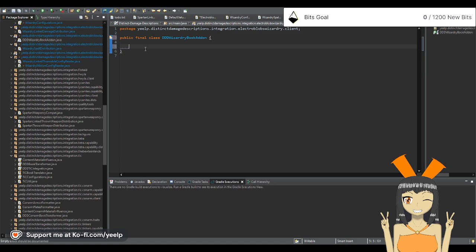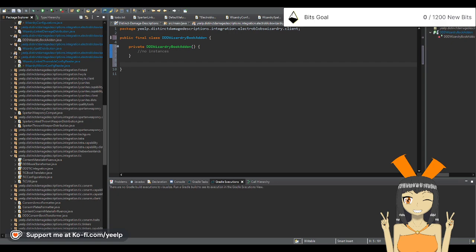Book add-on. This is going to be static.